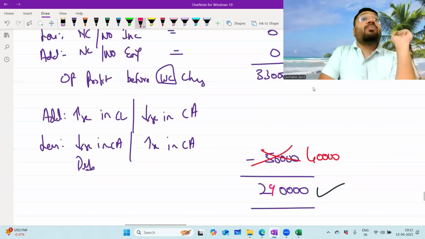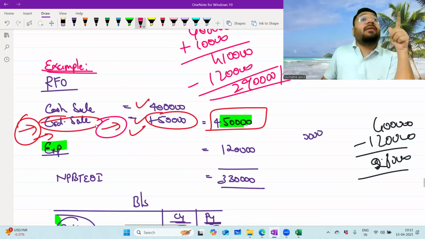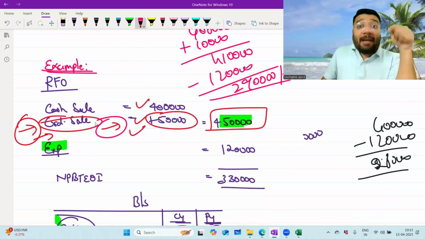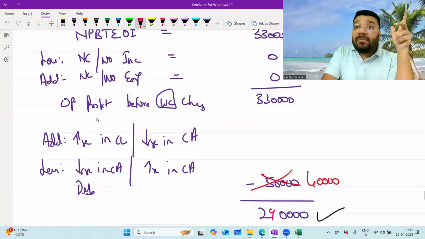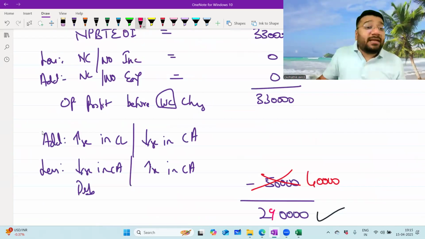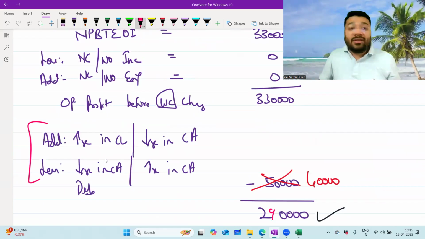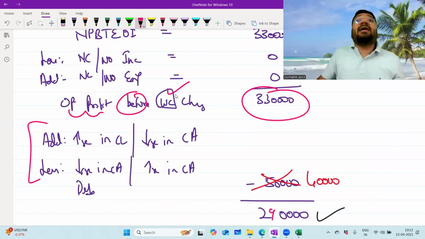So I did this only to prove to you that I cannot take this information from the P&L. It is not reliable. Hence, I'm not putting it in segment 2. I'm taking this information from where? Balance sheet. So these are my asset and liability related information. For that, the cash flow statement has a separate segment 3 called adjustments for working capital changes.